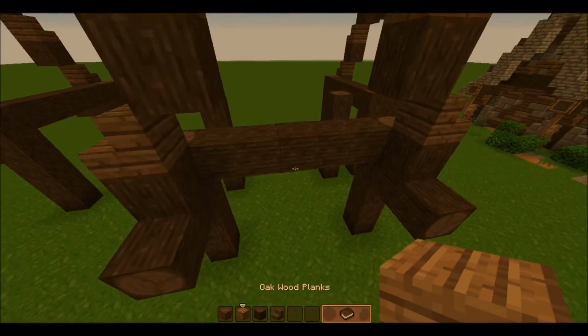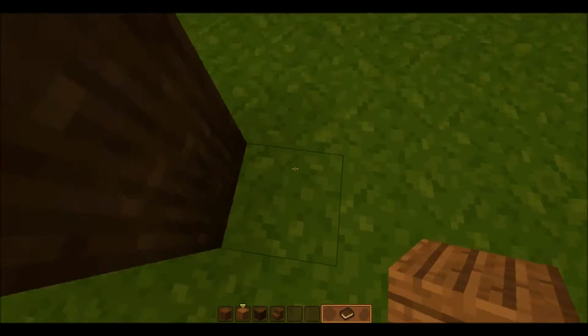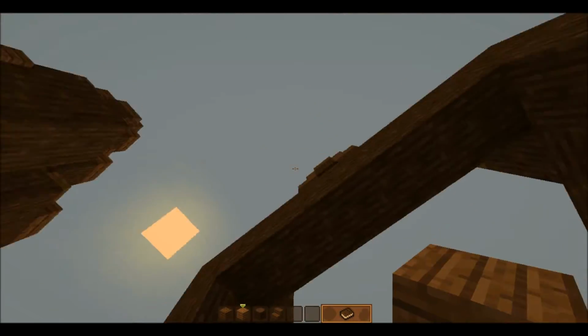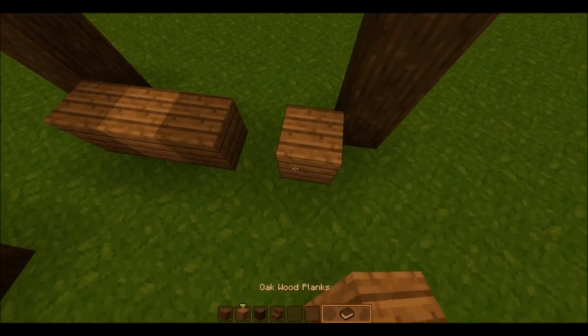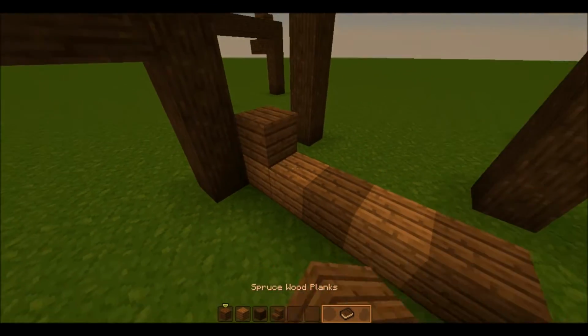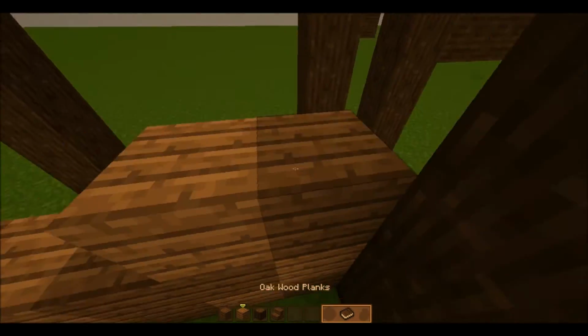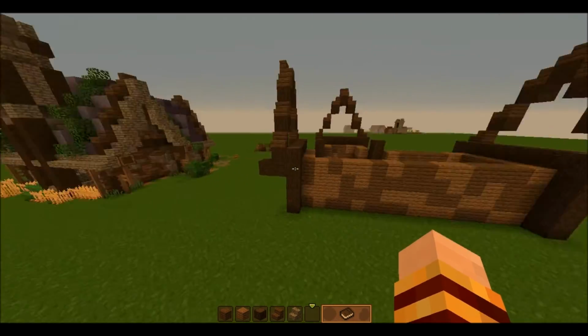Now we can start to fill in the walls. The way you do walls in this build is you go back a step or a block from the actual support beam. So this is just one easy way to have depth in your build. And what I'm going to do is I have oak planks and spruce wood planks, and I'm just going to randomly place them in here. Alright, this is what the finished walls look like.